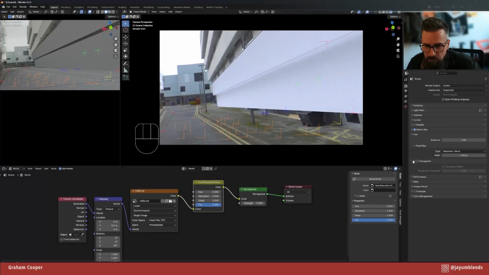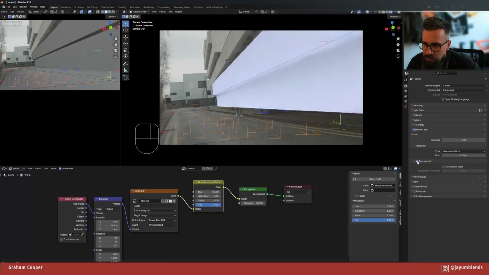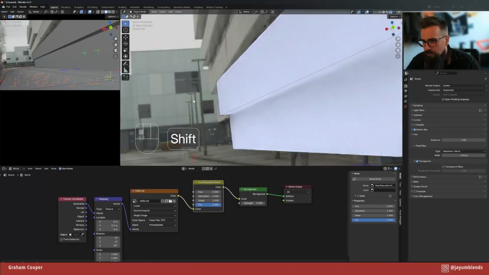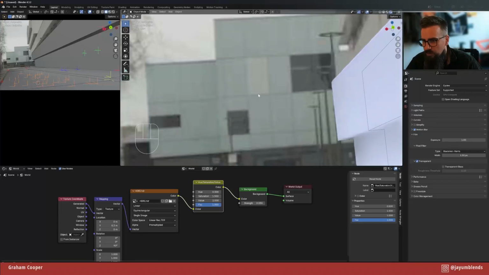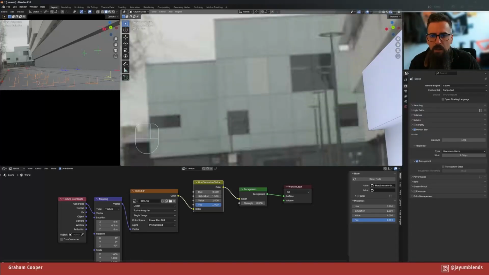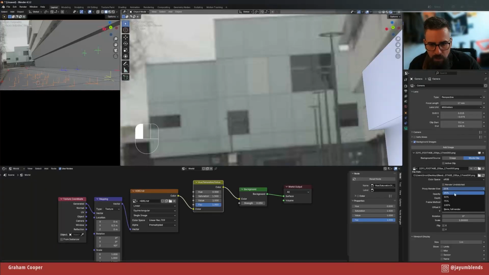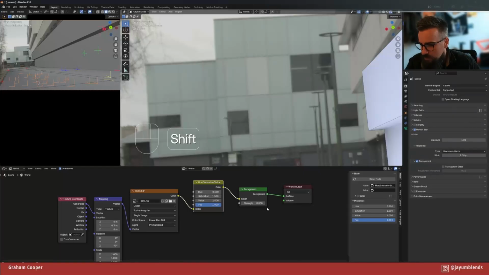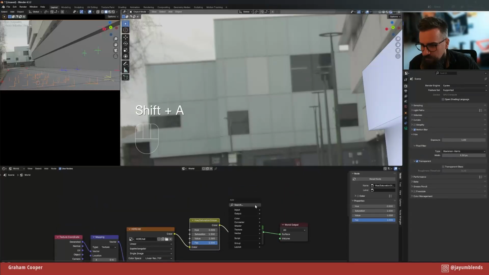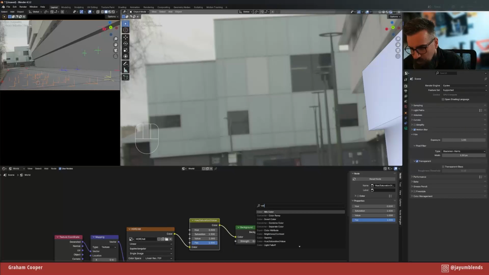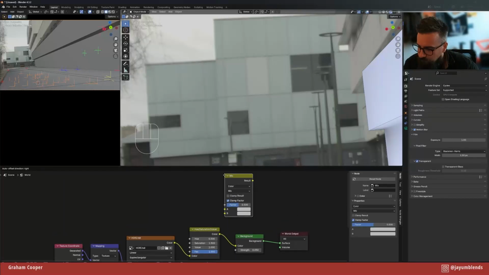But speaking of color, the color balance, color matching is quite off with these two shots here. So I'm going to do a little bit of color matching to just get those to be accurate. To do that, I'm going to come back to my camera and turn it back to 4K, so I'm getting the full res of my shot here. And I'm going to do a little bit of math. So for that, I'm going to use a color mix node. So I'm going to get that out.